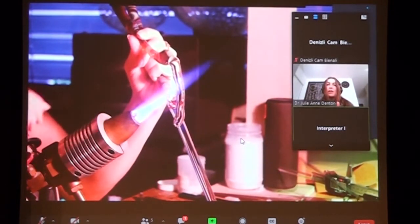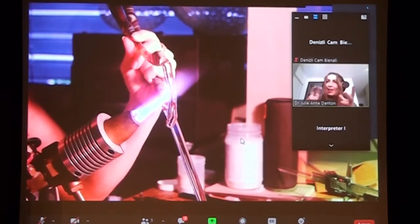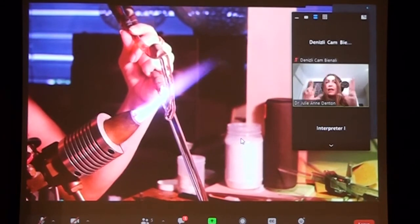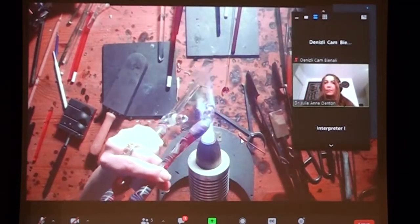So now that I've put the legs together, unfortunately it was a tiny bit off the screen, but I just put the legs together, and at this point I need to work on something else.